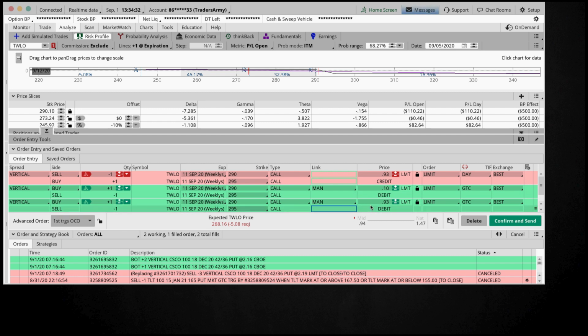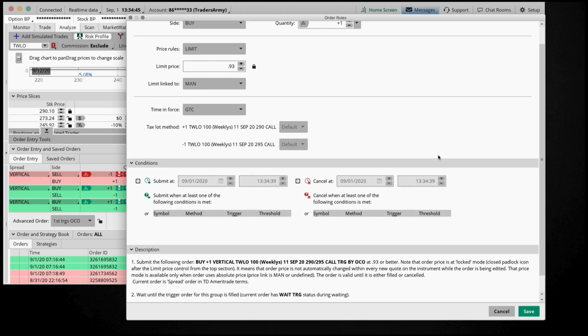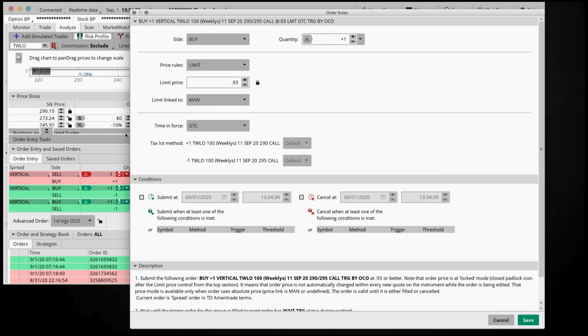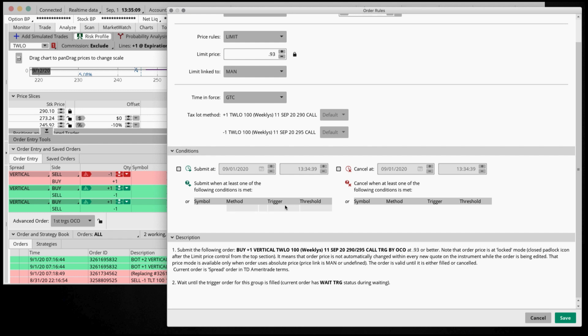So now this is where we can get fancy, right? I'm going to come all the way over here to the cog on the right. I use this cog a lot because it's where we can actually set up some specific order rules, okay? This little section here is broken up into 3 sections. The above section is the order itself to buy the vertical spread back. The middle section is under what condition do you want to buy the spread back? And then down below is a plain English description of what you're trying to set up so you can read it in plain English. So first and foremost, under what condition do I want to buy back this spread?